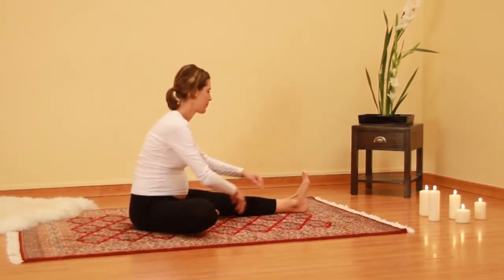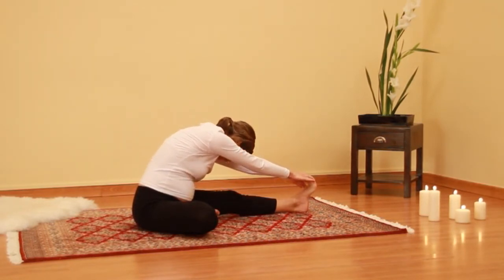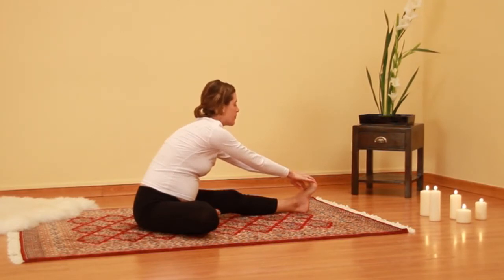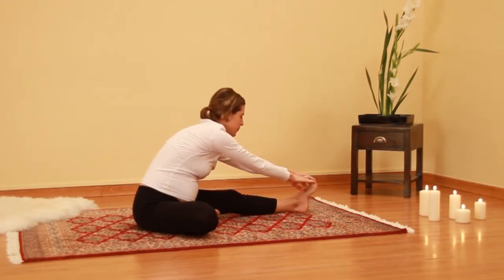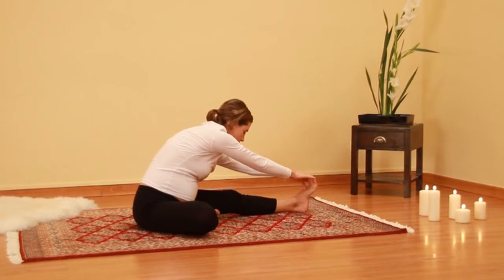Bring your right foot against your left inner thigh. Stretch forward as far as possible. If you can grab your toes, do so, and if not, place your hands on your lower leg. Inhale as you bring your head up. Exhale as you bring your nose towards your knee. Inhale up, and exhale down.